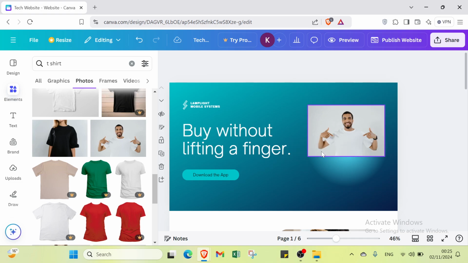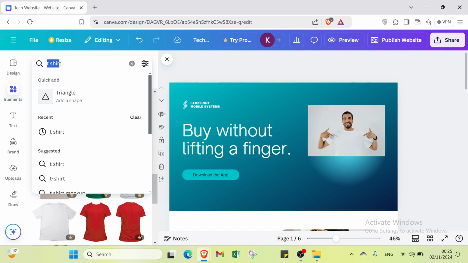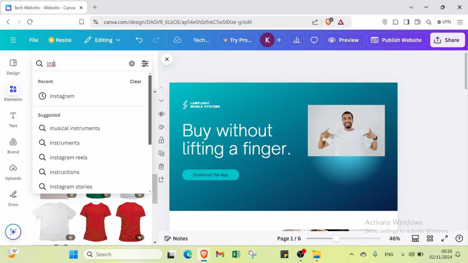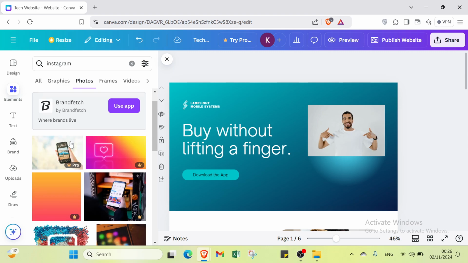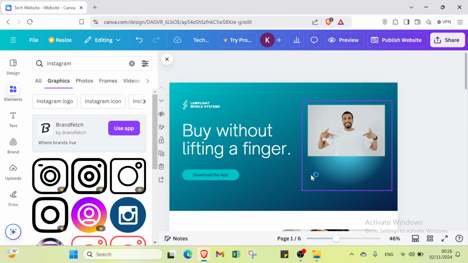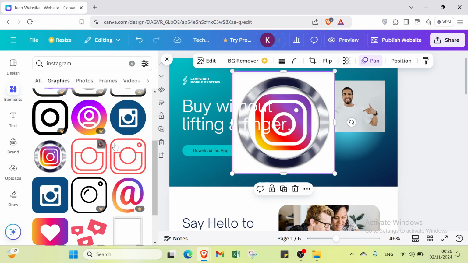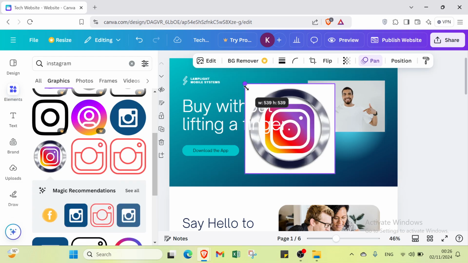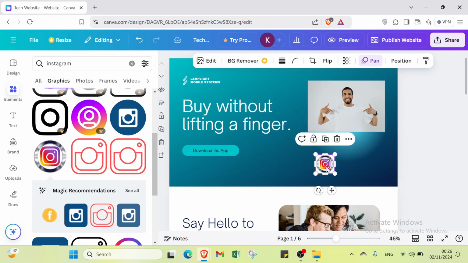As you can see, I will go to search Instagram, for example. I will go to graphics because I will add my Instagram account to become famous and start selling the t-shirt.